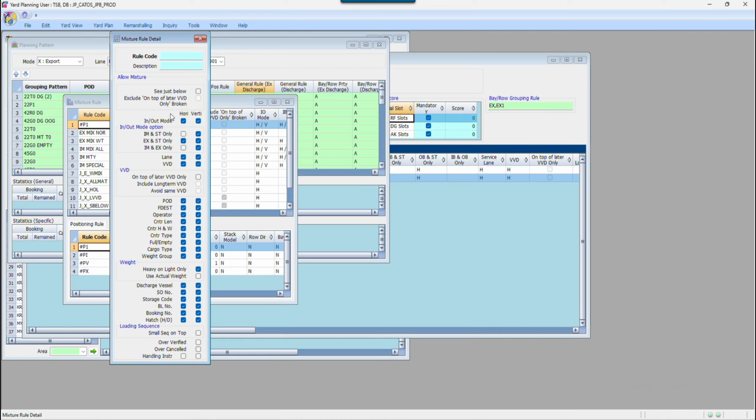We have the import storage, export storage, but there is no export import in the same bay. So based on these configurations, mostly for the import we are allowing the vertical, of course.